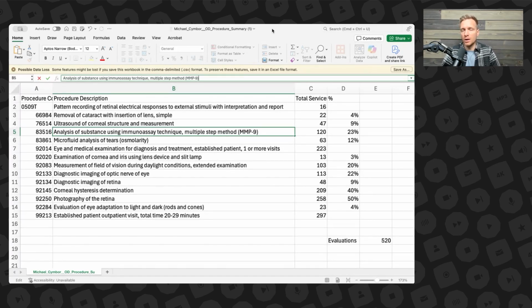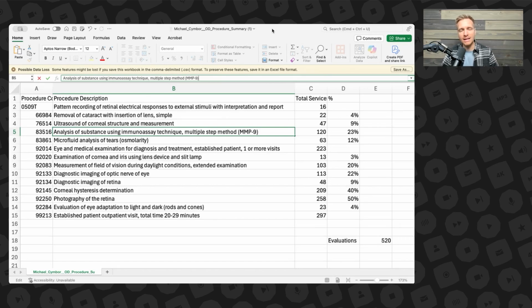And so I use it internally with specific doctors to understand that. But if I were going to work with a practice, I would actually look at their specific data, because what isn't included in this is the patients that are paying cash, the patients that have private insurance, and the patients that have Medicaid. It wouldn't be included in this data, but anything that would get run through Medicare would be shown on this analysis, whether that's Medicare Advantage or just straight Medicare Part B. So I can analyze these practices.